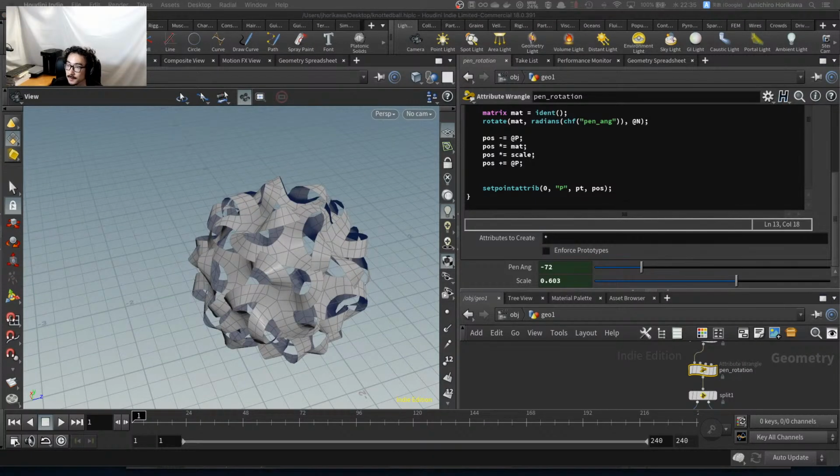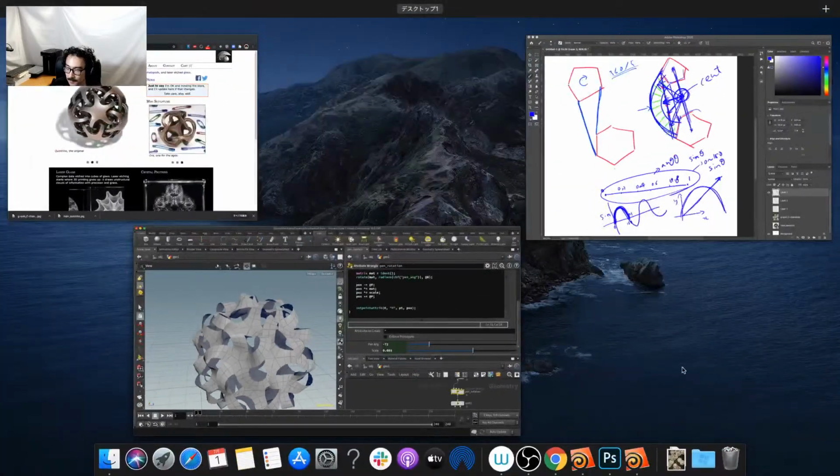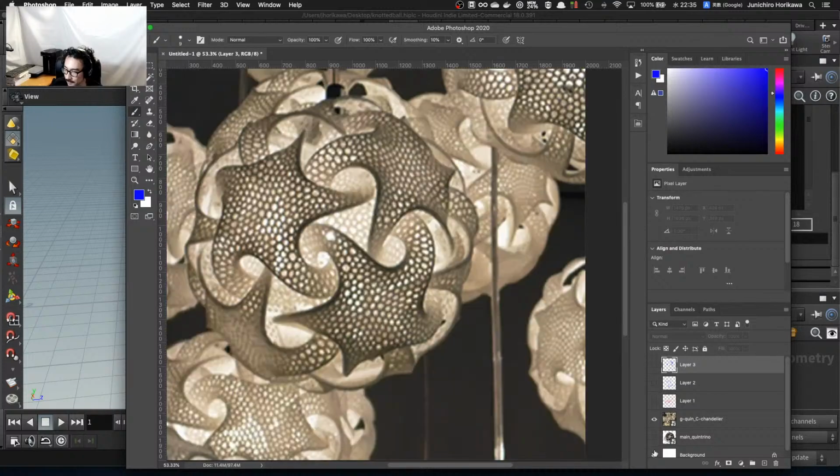What else could there be for additional parameters? Let's think. Another thing that I could think of is an offset for the position of the hexagon. If you look at the photo of the final product, you could see that the place where the hexagon should be is a bit offset inside compared to the pentagon positions.